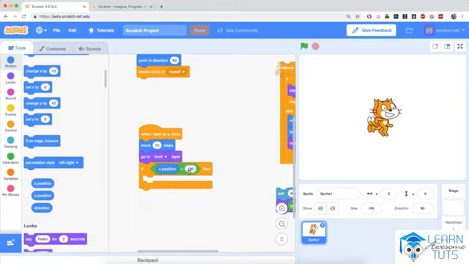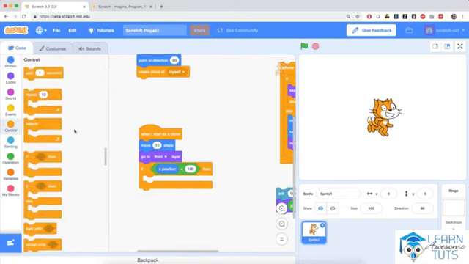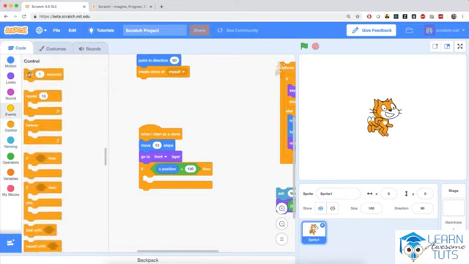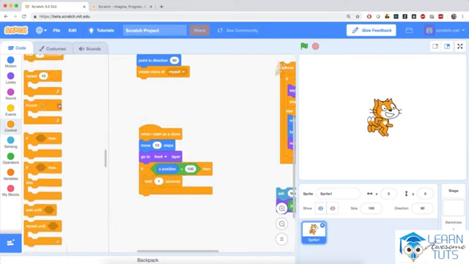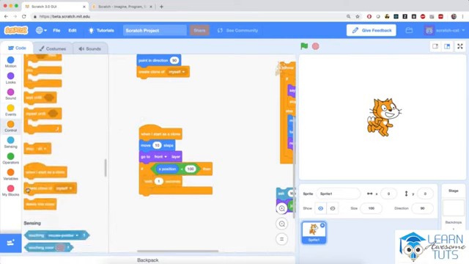So if the X position of the clone is less than 100, then let's make the clone wait for a second and create yet another clone of itself. So I'm going to go to Control, the orange section, and pull in "wait 1 second," and then scroll down, and add "create clone of myself." So the clone script goes like this.